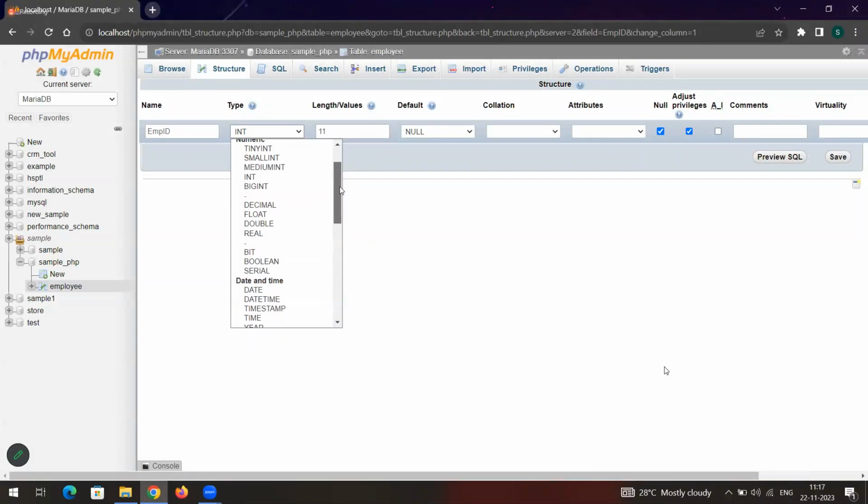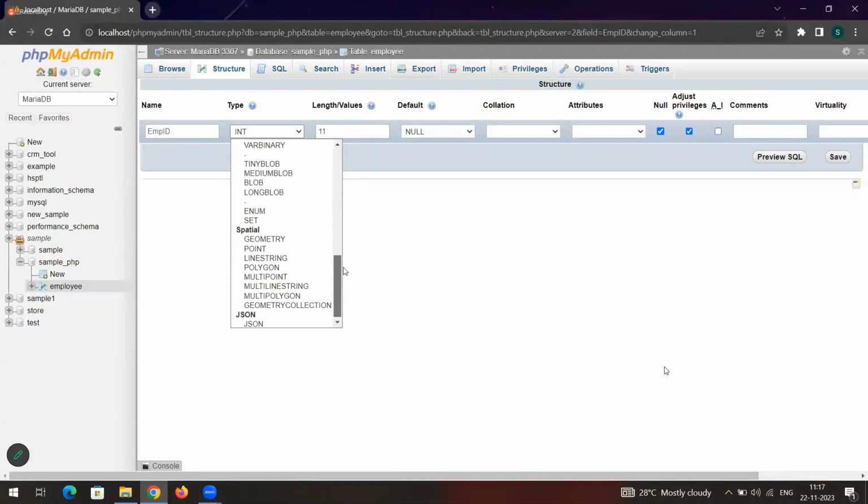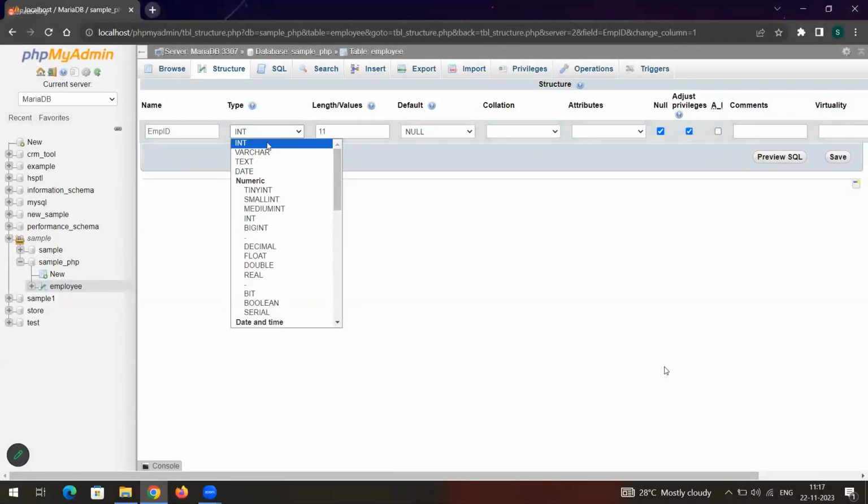Are you able to see this? It is available in SQL, MySQL. Starting from integer, varchar, text data, tiny int, small int, medium int, integer, big int, decimal, float, double, real, bit, boolean, serial. Boolean is true or false. Date time, timestamp, time, and year as well. And then string: varchar, tiny text, normal text, medium text, long text.